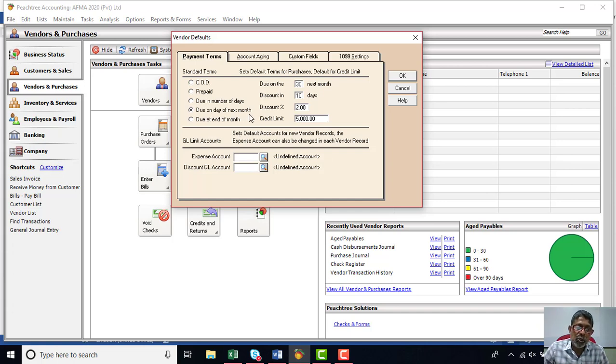So if I put that policy again, you can see this is going to be available to type. So it says now due on the 30th next month. That means if you have purchased something, today is the 28th of July. So if you are purchasing something in the 28th of July, the due date will come to the next month, right? And a particular date. Now according to this, you can see my due dates come on August 30th. It's exact date of the due on the 30th next month.